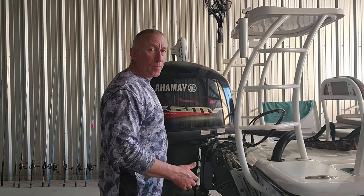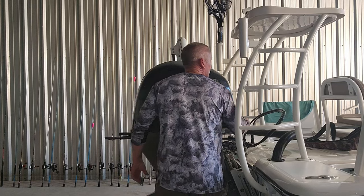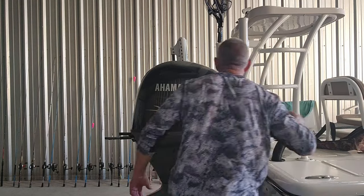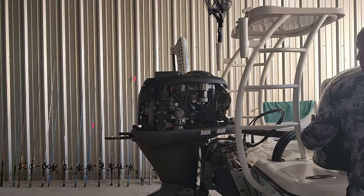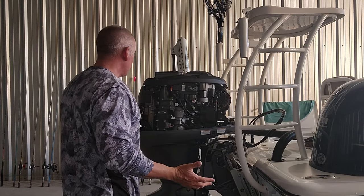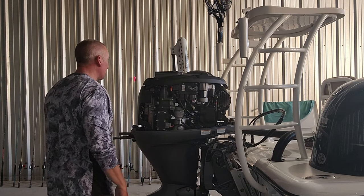All right, first thing you do, pop the engine cover off. There's a thing right here, pull it out. One on the front, pull it out. And you just pop the cover off. And I just lay it usually on the boat or whatever. Motor's pretty clean, so I don't really ever have any issues with oil or whatever getting on there.